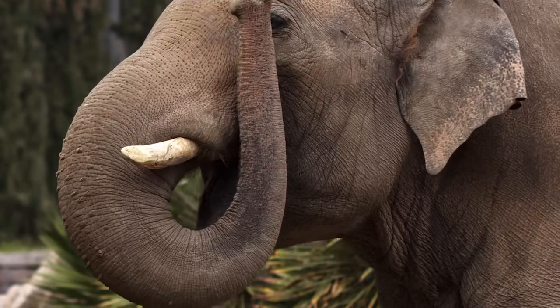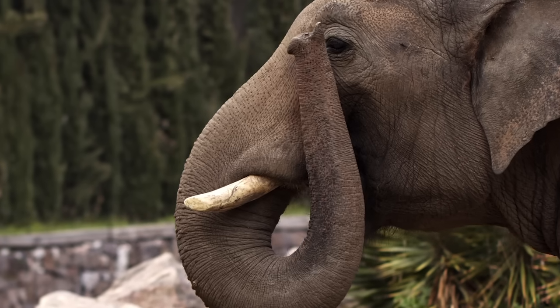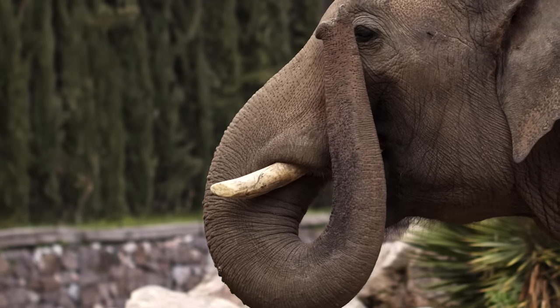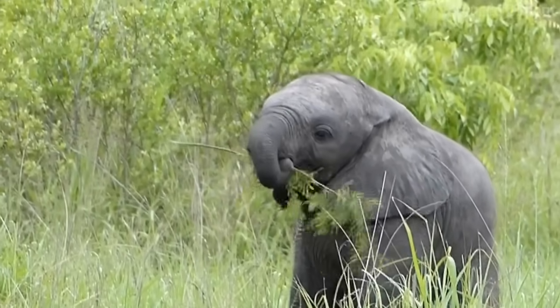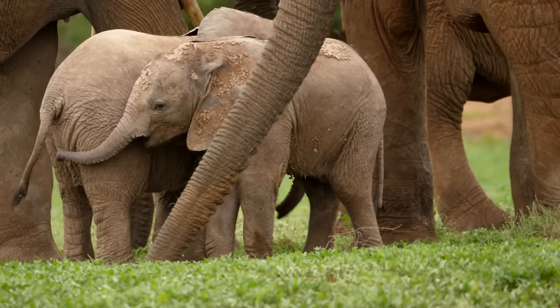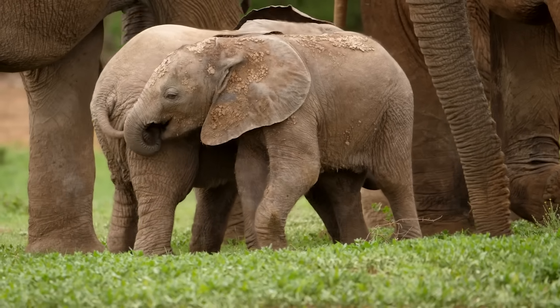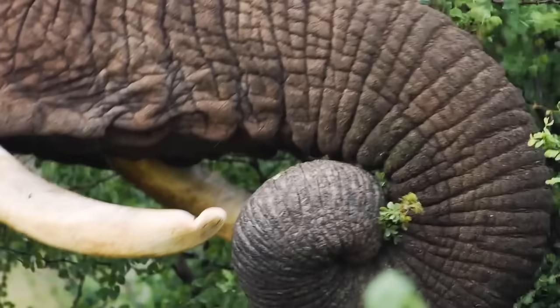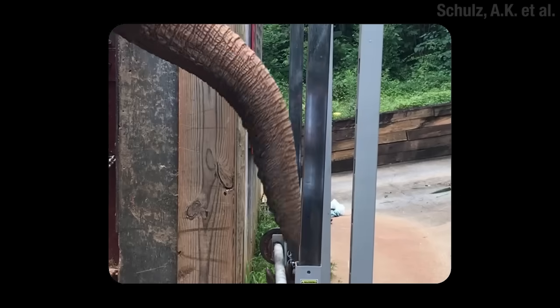Is this one flipping us off? We're totally getting flipped off by an elephant trunk. Those trunks are quite something. In the womb, they actually have an upper lip that's separate from their nose, but those fuse together to form the trunk. The trunk is made up of connective tissue, a tiny bit of fat, and tens of thousands of muscles that go the long way, the short way, and roundsy-boutsy. Much like the tongue, the trunk contains no bones and no cartilage, but by coordinating those muscles it can do all sorts of things.